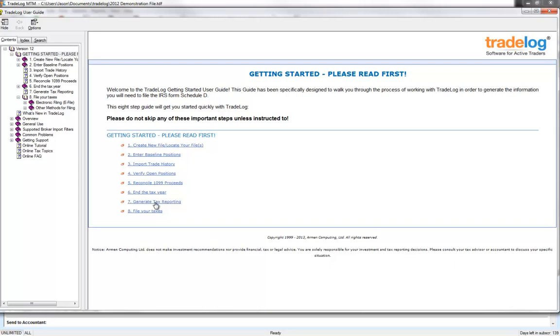In fact, we encourage our users to import at least once a month because that helps keep your trade history up to date, and it makes it a whole lot easier when it comes to tax time because you're not worried about trying to get a whole bunch of past tax year data. Sometimes brokers surprise you and they limit the data all of a sudden, or they have problems. So by importing once a month, you're going to find it a lot easier to use TradeLog.